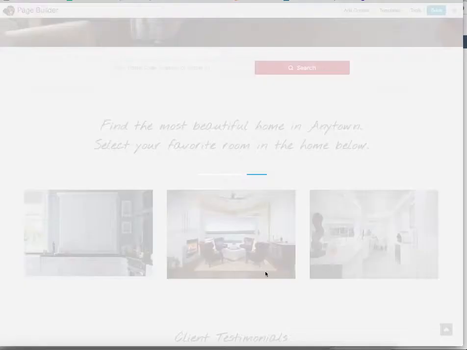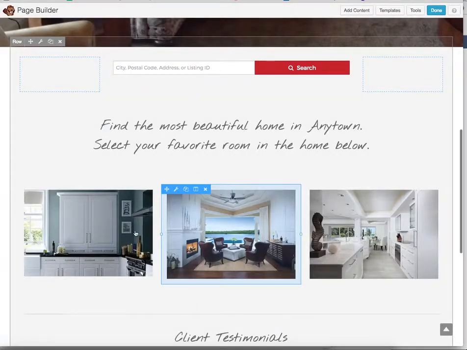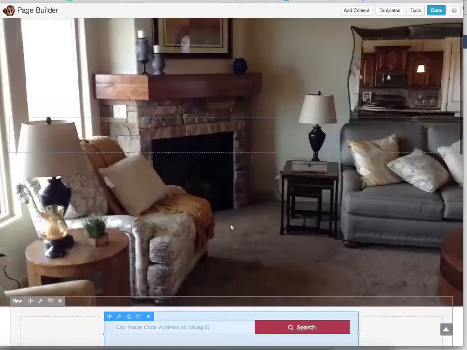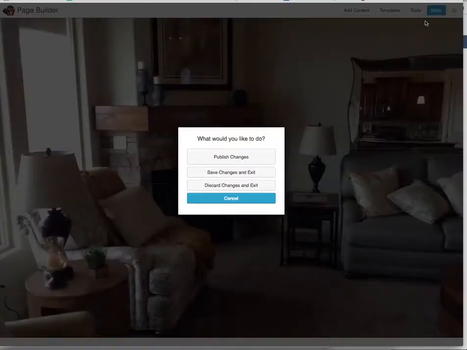Okay, so let's see what that looks like. Okay, something like that. So we're pretty much done with that part of the website.